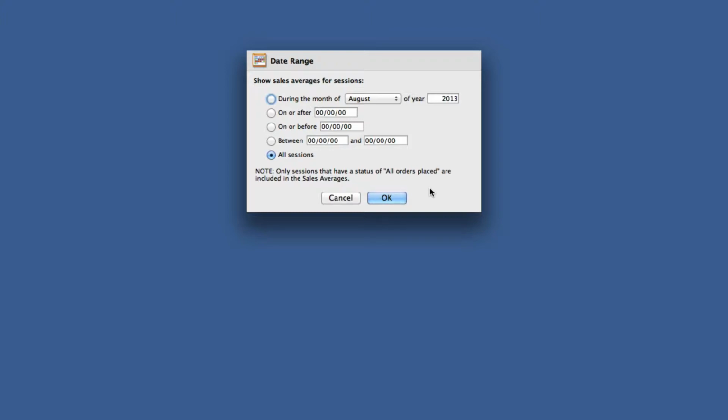We do sales averages based on the session itself. A lot of order taking software does sales averages based on orders. So when an order comes in, they actually do it based on the numbers of orders. So for instance, if we had a client come in, they had been photographed for a portrait of their child, and then mom came in and placed an order, and then grandma came in and placed an order, and maybe a cousin came in and placed an order. Those orders would be calculated for 3 different orders divided by 3, giving you an order average.